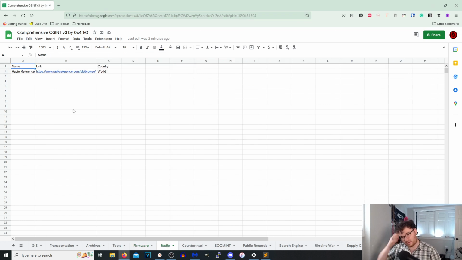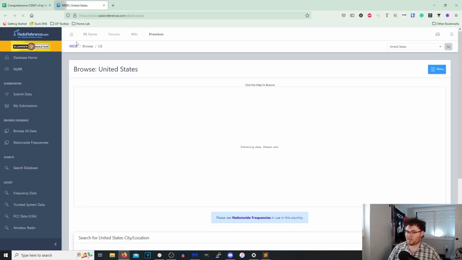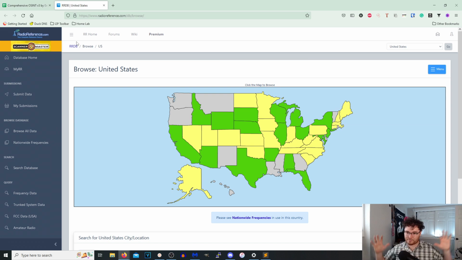Okay, moving on, radio stuff. I think that TX site that I mentioned in the GIS portion should be added here, but this appears to be US only. RadioReference is a list of different channels, at least in the United States on this map. But I believe radioreference.com itself has information about worldwide radio usage.